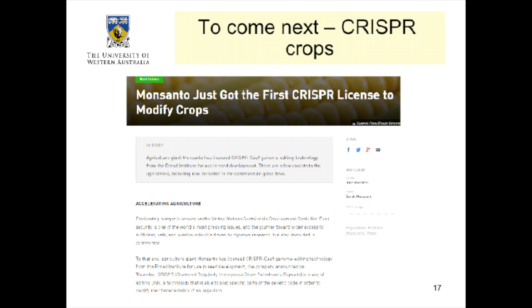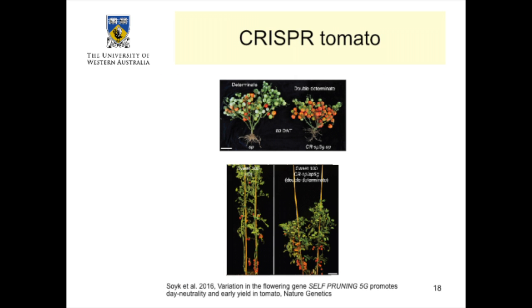The next thing is, you've seen this in a ton of talks here at PAG as well. CRISPR crops. There have been so many examples from people who use CRISPR to kick out a piece of the genome or to insert a promoter or something like that to make a new cultivar. Monsanto just got a license to run CRISPR from the Broad Institute, I think. Yeah, from the Broad. So they'll do that more and more now. Here's a recent example from a publication, but I think everybody in this room has seen a CRISPR example in this conference now.